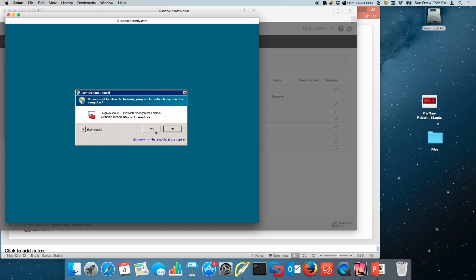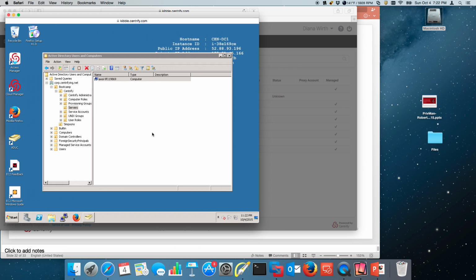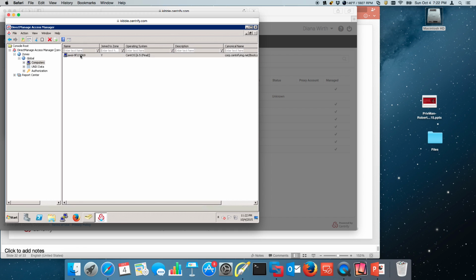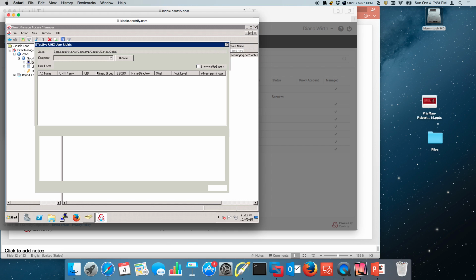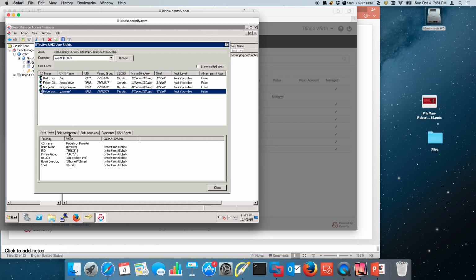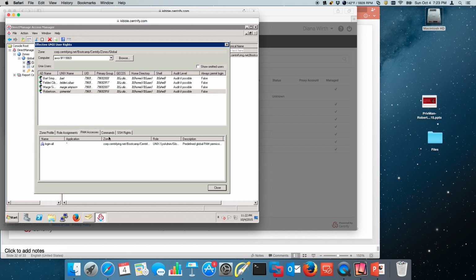If I open Access Manager, I should be able to see, if I'm challenged by security, hey, I need to see who has access to this AWS system, what can they do, and what are the privileges that they have. I can always look at the computer, right click on it, and do show affected user rights. And you'll see not only, for example, in the case of myself, not only my Unix identity, but the roles that I have. I'm a sysadmin, and I have the ability to log in through any PAM protocol, run any command as root, and I can also generate a report if needed, right?